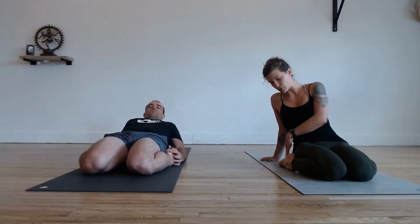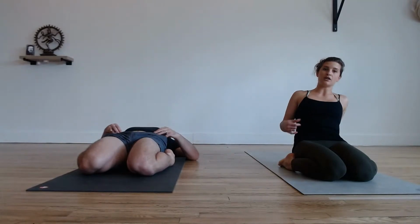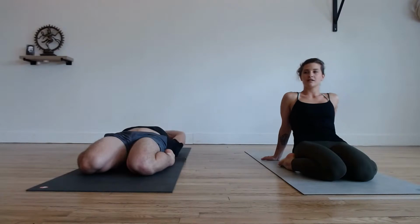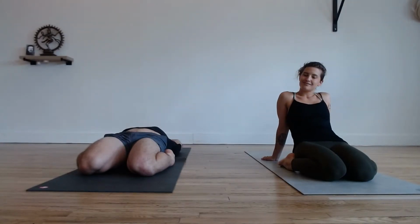So looking for a quad stretch here. A little bit of activation with the toes down. So kind of pushing the tops of the toes down into the mat as you go down. Continuously tail under, belly in and up. Tail under, belly in and up. Any amount, including none at all. No pain in your knees.